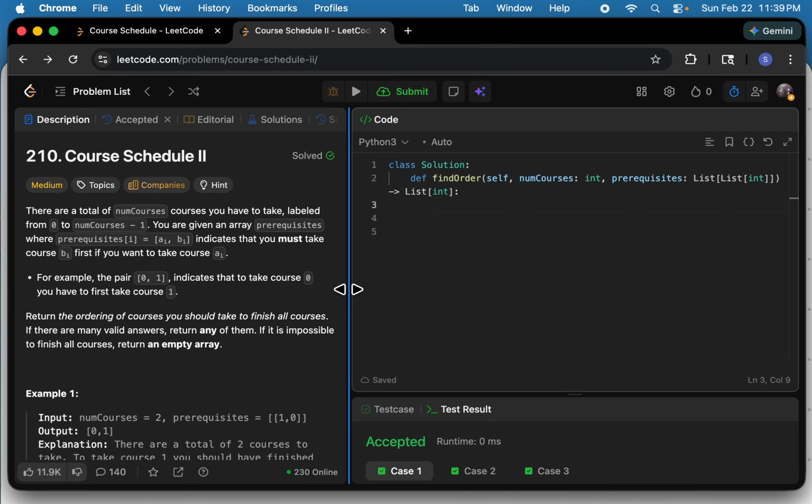It's basically talking about how I want to complete all the courses to graduate college. Some courses you can start taking in freshman year, and you don't need any prerequisite. But as you advance, some courses require prerequisites, and you need to complete the prerequisite to take the actual class. And we also have co-requisites.